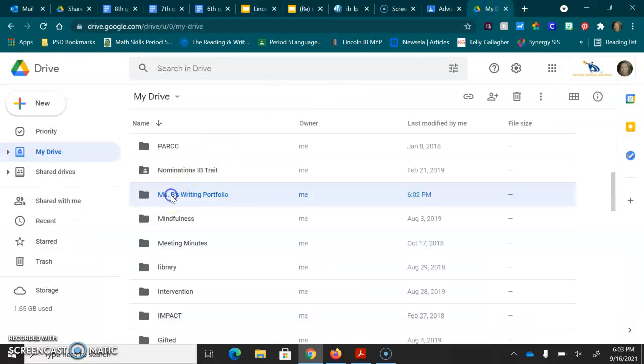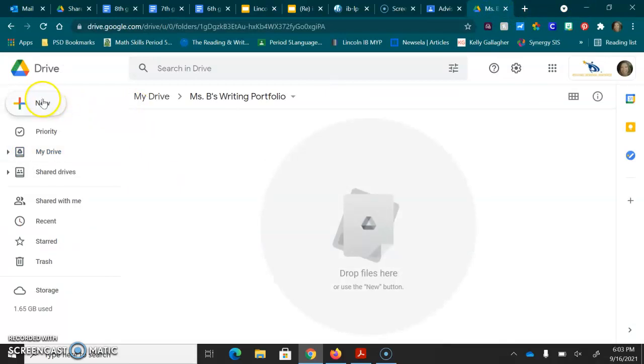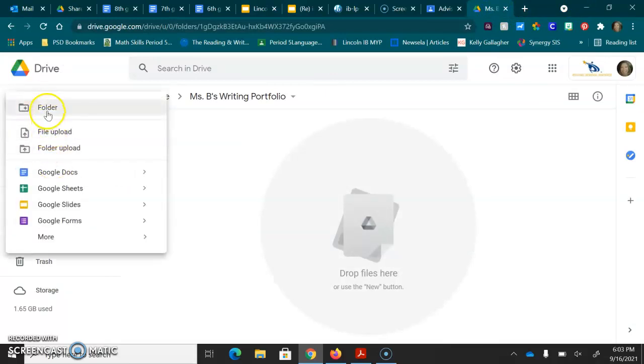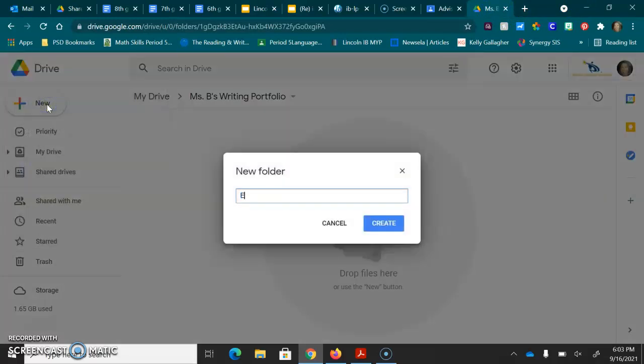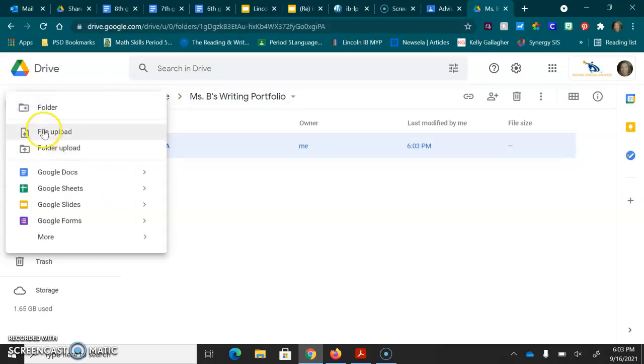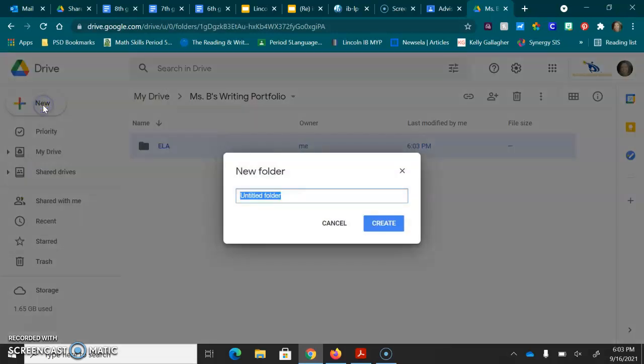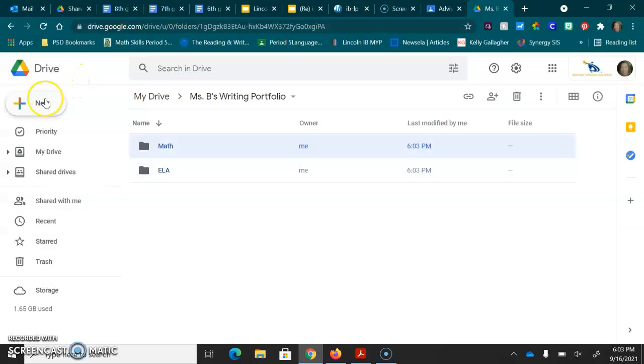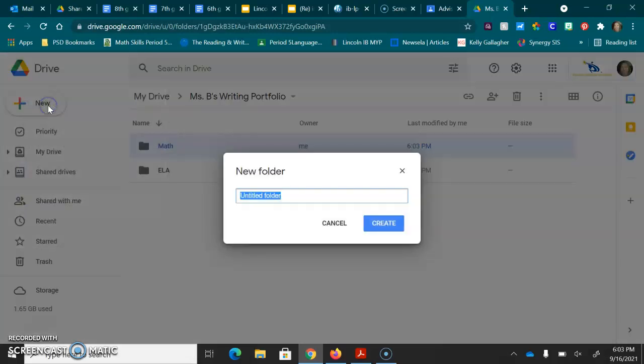So I'm going to click on that and get inside my folder. And then I'm going to click New Folder. 1 is for ELA. Create. I'm going to do that again for math. Create. I'm going to do that again for social studies.